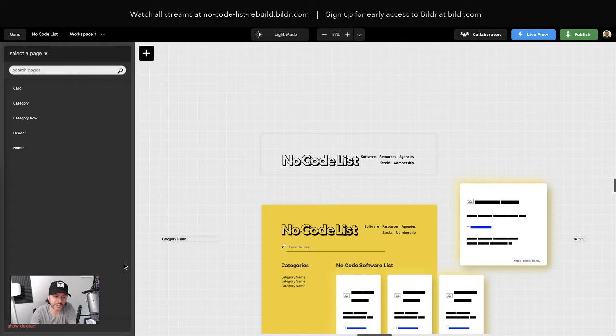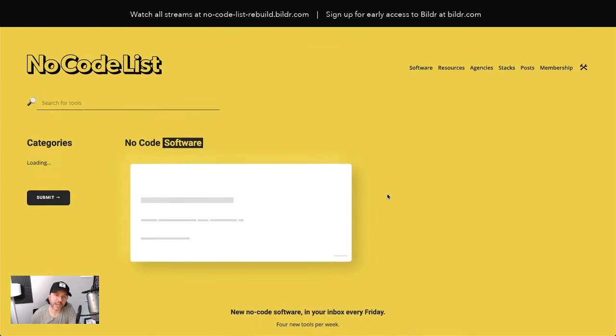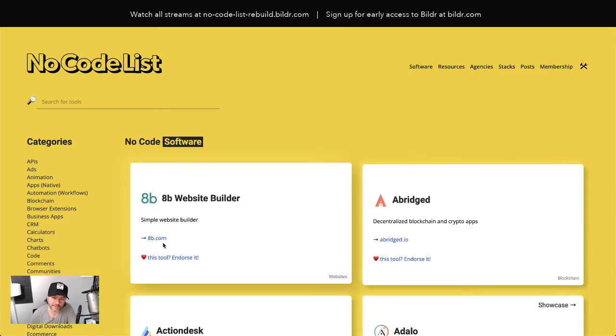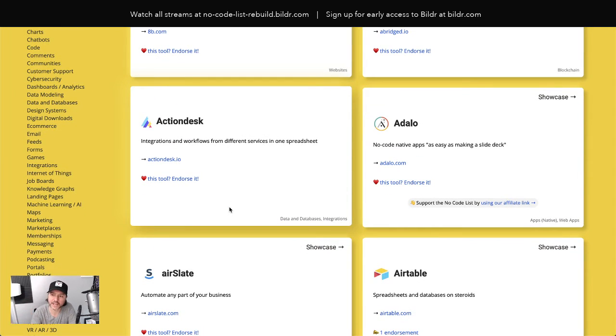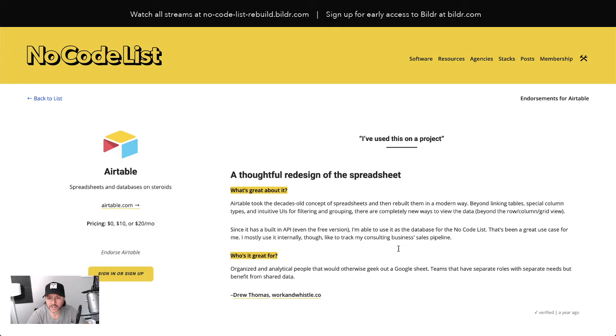And so today, let's do single record pages. So this is the current live site. Right now there's a page for each. If you click on the link here or on the title, it takes you directly to the software page, which I did on purpose because I didn't intend for this to be anything more than a list in the beginning. But there is a way with these endorsements to get to a single record page for a software. If I click endorsement here, I come to this page.